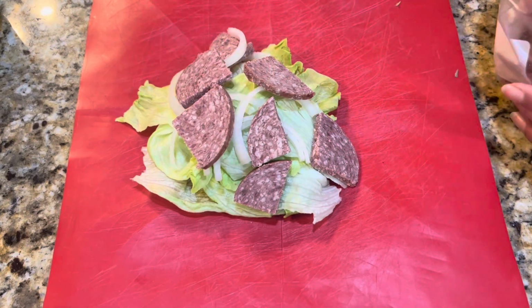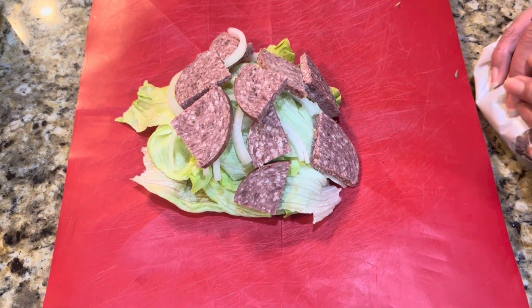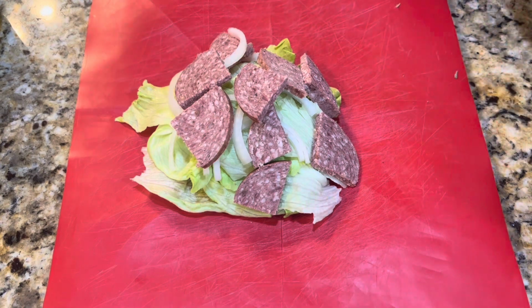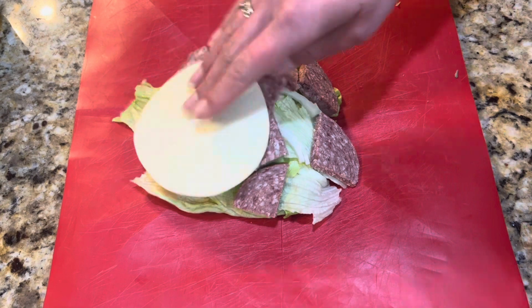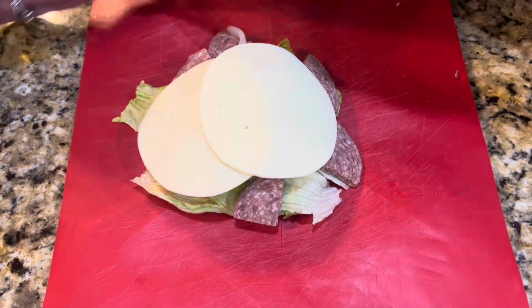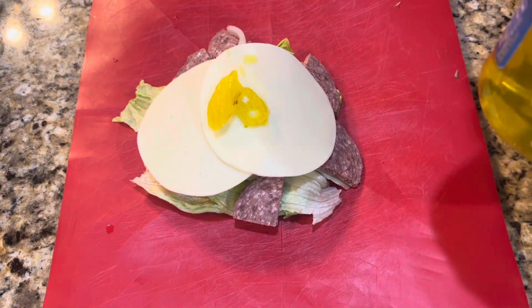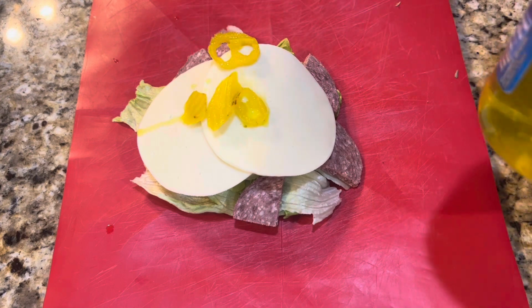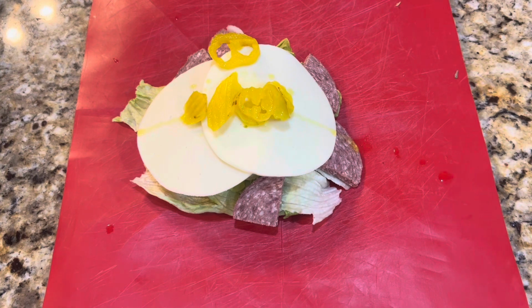And so I use that for the meat, and then provolone cheese, banana peppers, and then I chopped all that. And then I cut up a tomato and added it to the chopped bits, but I didn't chop the tomato with it because I feel like it would just get kind of pulverized. So that's how I did it. I don't know if that's right or wrong, but that's how I did it.